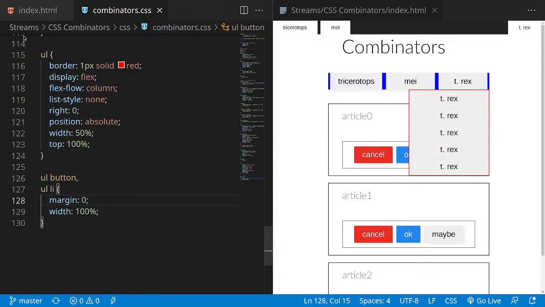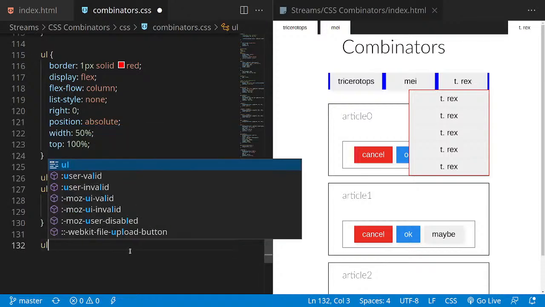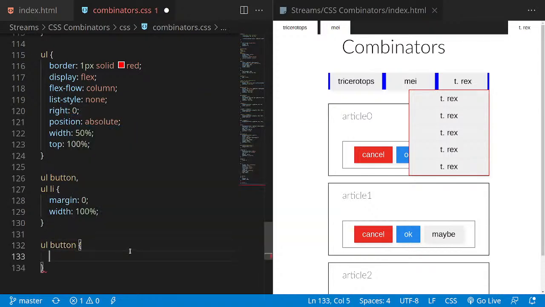Alright, so we cleared out the margin and everything. Good. Now I'm going to style the buttons inside of the menu differently from what I have inside of the fake navbar. So let's say we have UL button by itself.